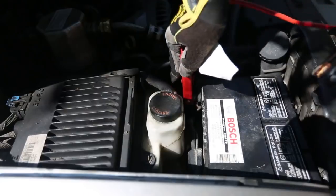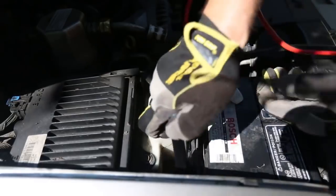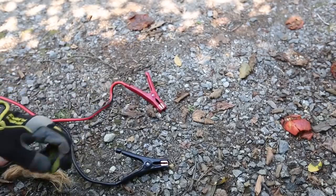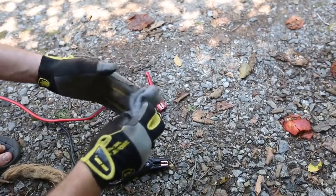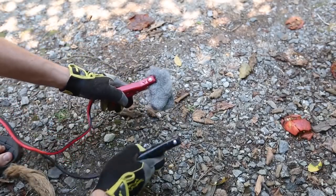Today I'm going to show you how to start the fire with a car battery. First we're going to plug in the wires — red is plus, and then the black one over here. Now we've got two wires, and over here I've got steel wool. Hook it up over here, and then I can touch it with this one.